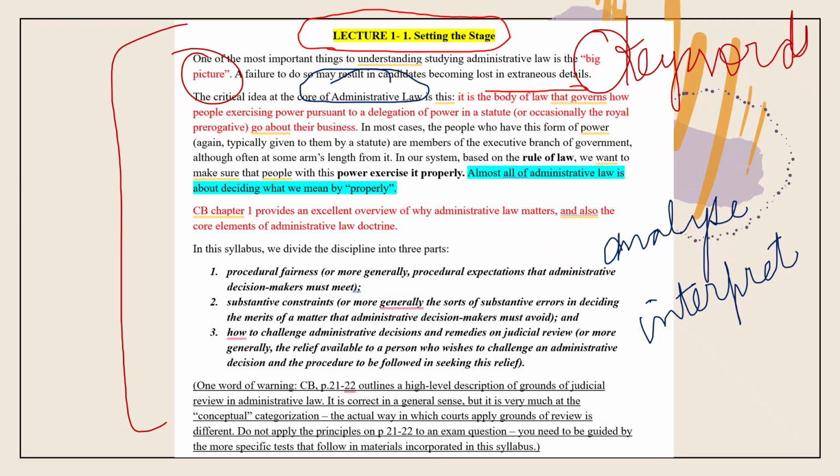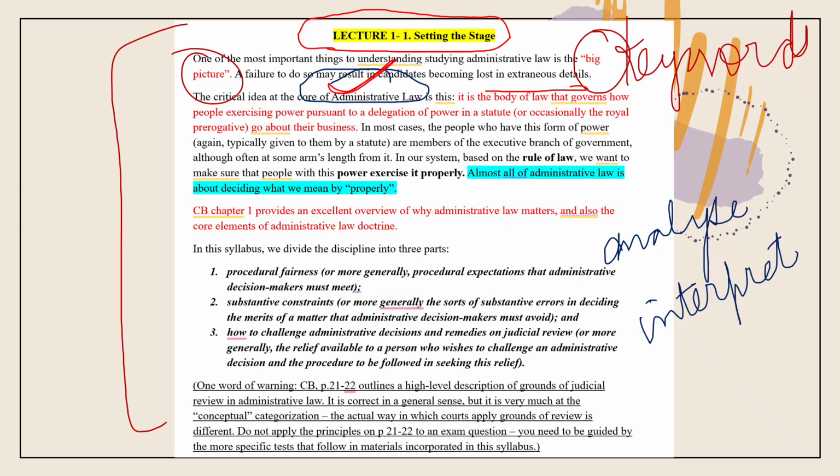Because if you don't understand the big picture, the base, if you don't set your stage, then administrative law can feel confusing, overwhelming, and full of random rules. So students often get lost because they start memorizing details without knowing why those details exist. So this answer of why is very important. So today, before anything else, we have to answer this simple question: why does administrative law even exist, and what does this word administrative law mean?